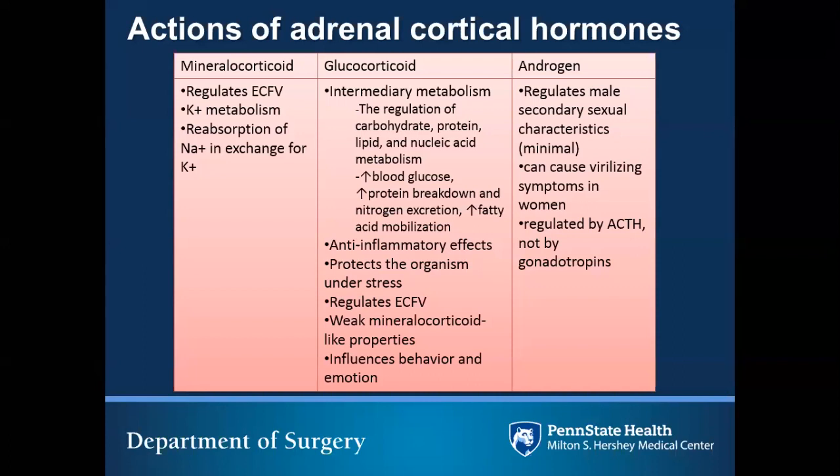Glucocorticoids, cortisol, really have a huge myriad of functions. They control a lot of components of metabolism, specifically carbohydrate and protein and even nucleic acid metabolism. We often can think about the actions of cortisol, especially when it is in excess, by increasing blood glucose, protein breakdown, as well as fatty acid mobilization.